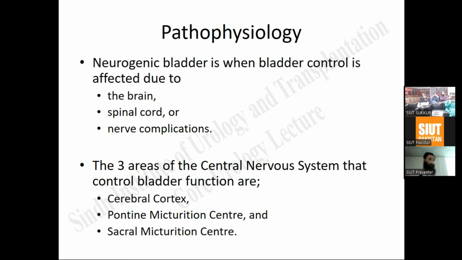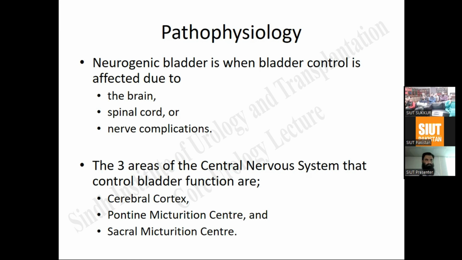I think you did a very excellent job. She presented it well. As Noman was saying, it could be frequency, but that will again depend on where the lesion is coming from. And as you also mentioned, there could be incontinence from all three areas where the lesion is: the cerebral cortex, the pontine center, and the sacral micturition center. As we all know, the cerebral cortex is the godfather of the entire system, controlling everything else. So once the inhibition goes from there, it's going to be free flow. Coming down to pontine, it is almost similar, but with sacral, the patient might be aware of his symptoms. So from the neurological aspect, frequency will be more prominent.